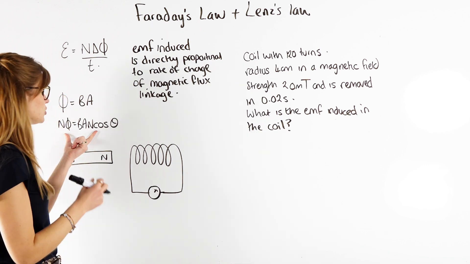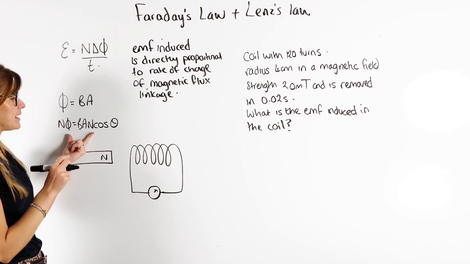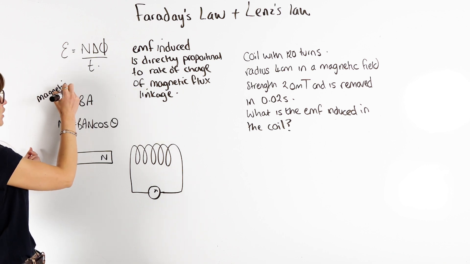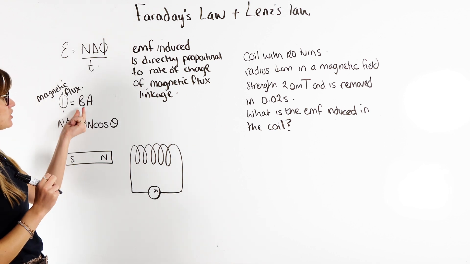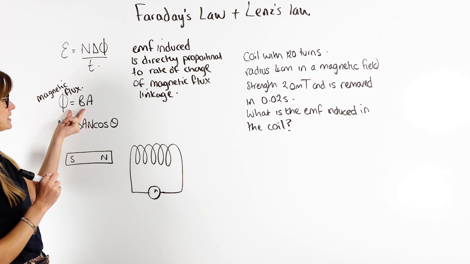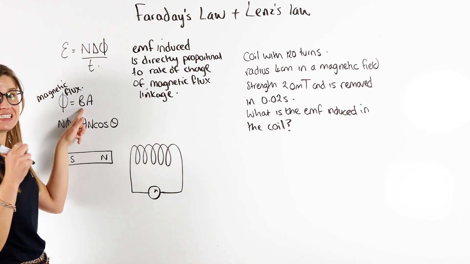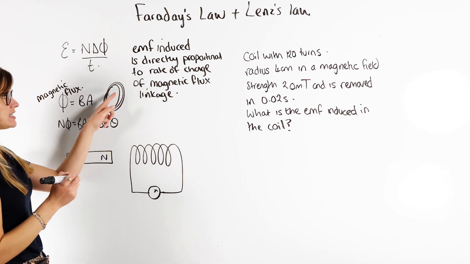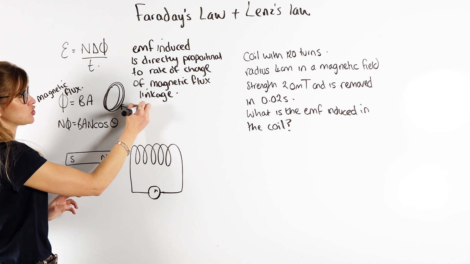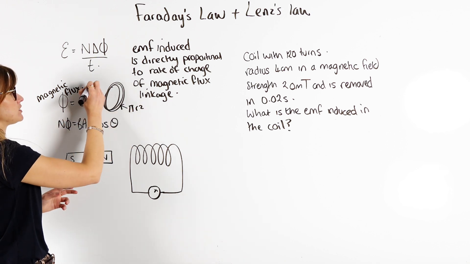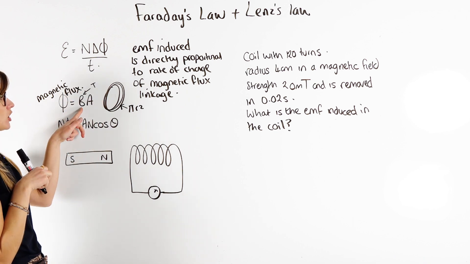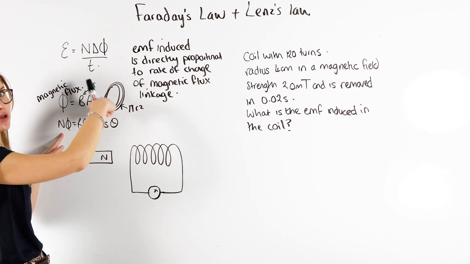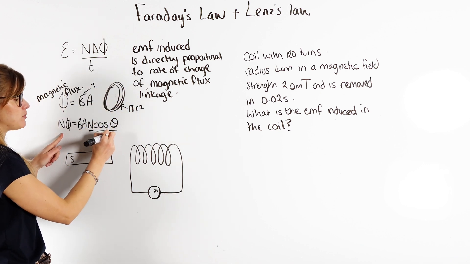AQA are quite nice here because they tell you that N times phi, or N times the symbol, represents magnetic flux linkage, and they tell you that the symbol by itself is B times A, which represents magnetic flux. They don't tell you that in OCR-A — in OCR-A they just give you BA cosine theta. We need to know that's B times A. B is your magnetic field strength, or magnetic flux density, always measured in Teslas. A is our cross-sectional area. For a coil of wire, the area is pi r squared. Magnetic flux linkage is when you multiply magnetic flux by the number of coils.